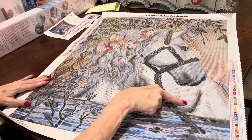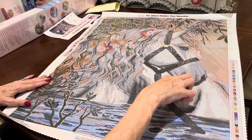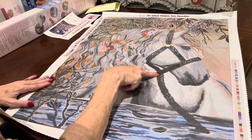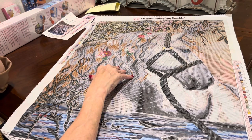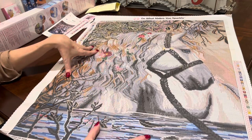There's some 4s, that white color in the horse's body down here and outlining his muzzle right here, his nose and his mouth. It's outlining. It's also outlining the bridle right here. So that is going to be unbelievable. There are also 4s sprinkled throughout these flowers in the horse's mane.